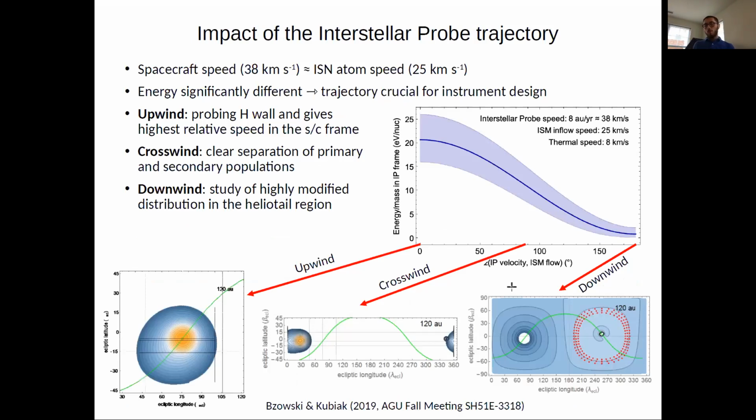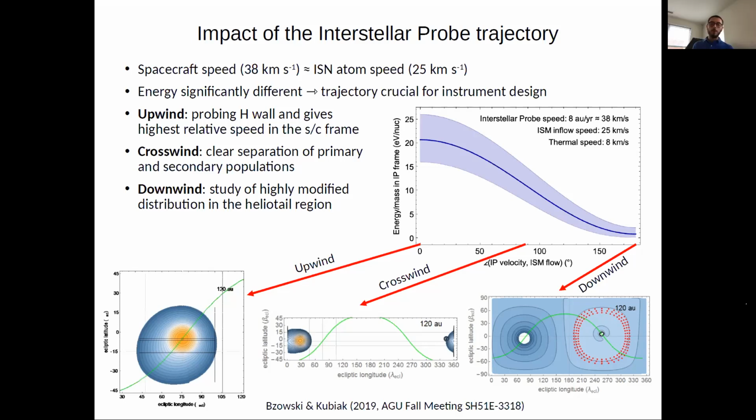Next one. So how can we use that for observation with the interstellar probe? This is an example of what we should remember when looking at interstellar neutrons. One important thing is that the spacecraft speed, in this case, will be comparable with the interstellar neutral atom speed, so we cannot neglect either of these values. We cannot assume that the neutrons are at rest in the Sun frame, or that the spacecraft is at rest. So both these components need to be included. Actually, we will return to this later in André's presentation.